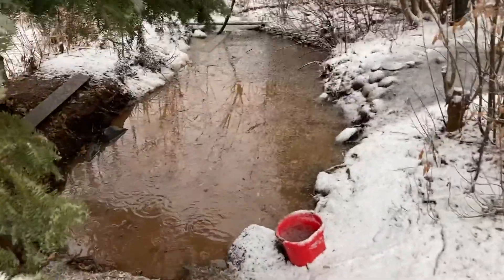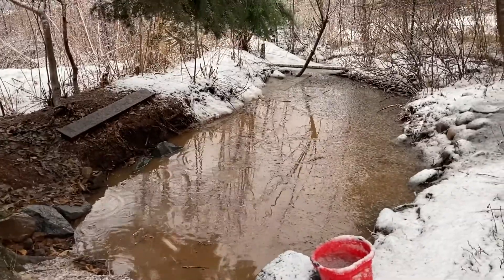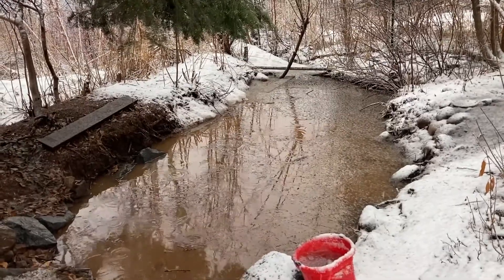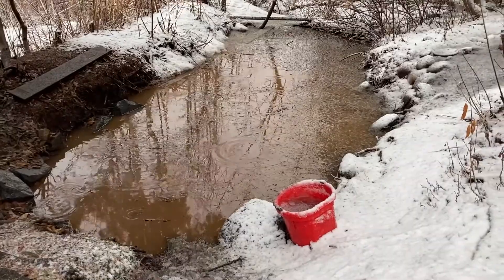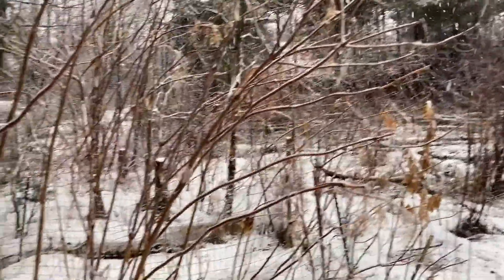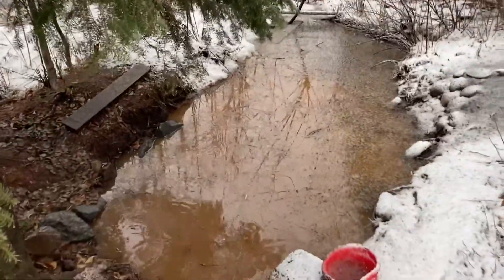Taking a look at our pond — it really filled up last night. Starting to hold some water in the previous days with the warmer weather we had, but it never dropped below freezing last night. And all of the moisture that's been melting up this hillside and running down is collecting here.